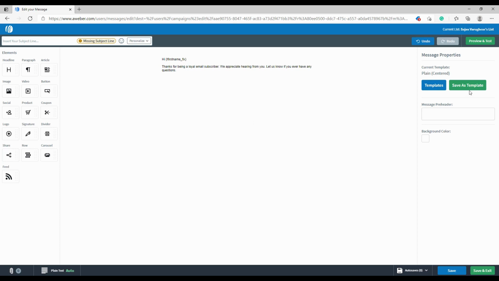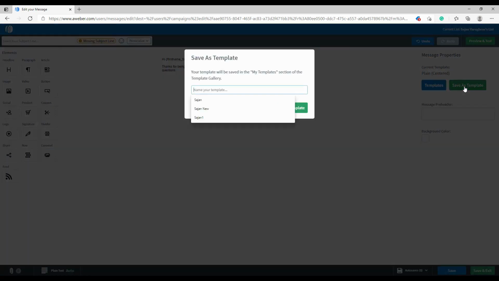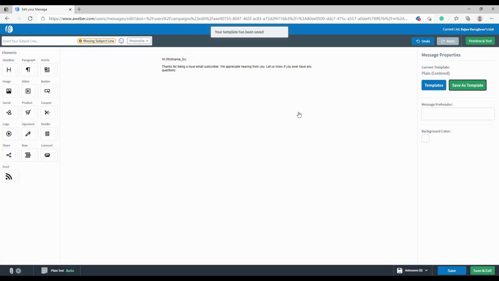So, if I want to use that template again, I don't want to go through it all again, I can just choose the template I have saved. For that, just save this template. Let me give it a name, Sergeant Newest. Save template, because next time I just want to select that template by the name I gave, Sergeant Newest, so that template will appear in front of us and we can choose it.